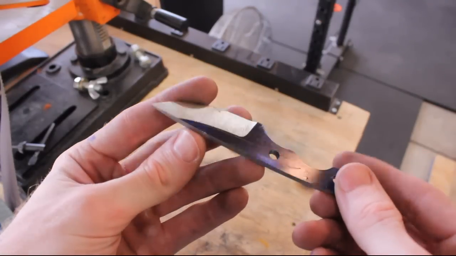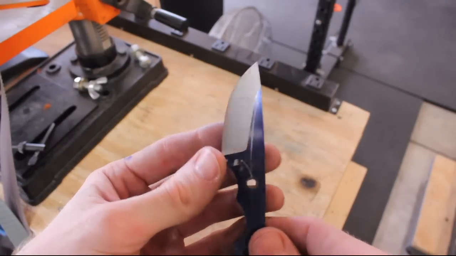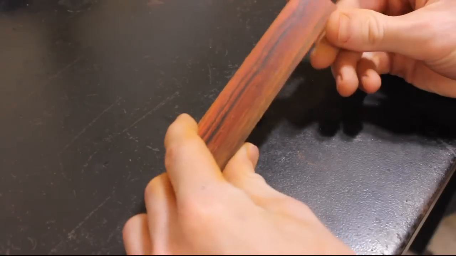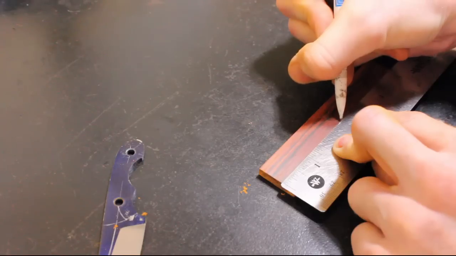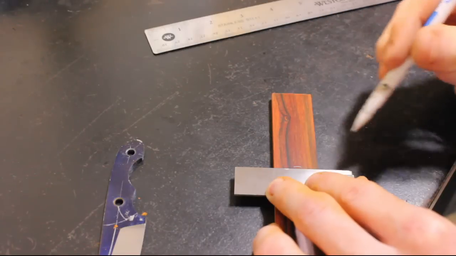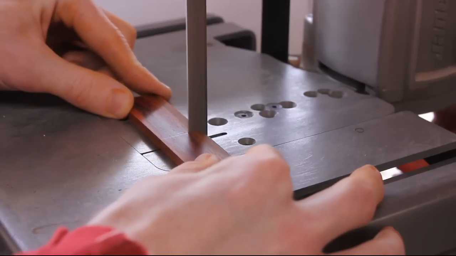So this is where we're at for the rough grinding pre-heat treat. We're going to be using a piece of bloodwood that I had left over from another project. It's just the perfect size for these little handle scales.